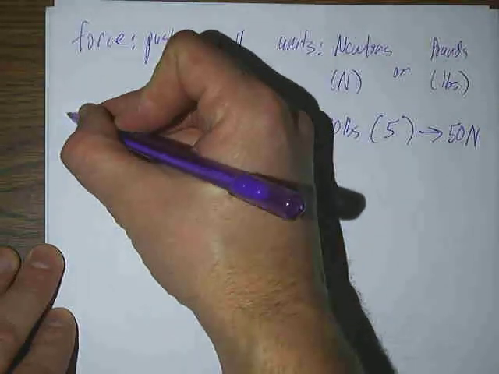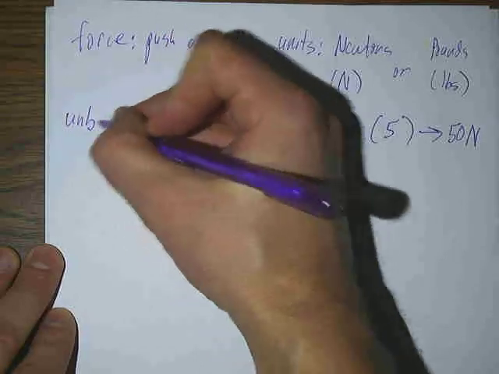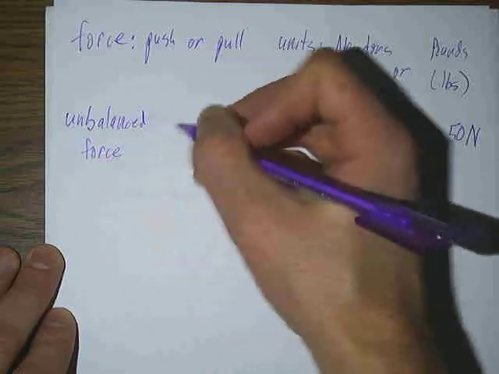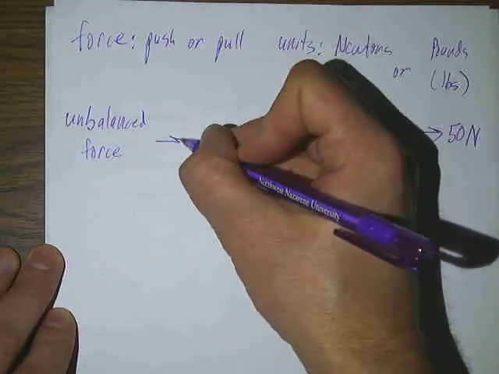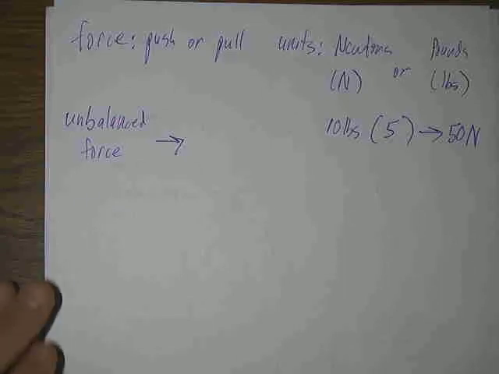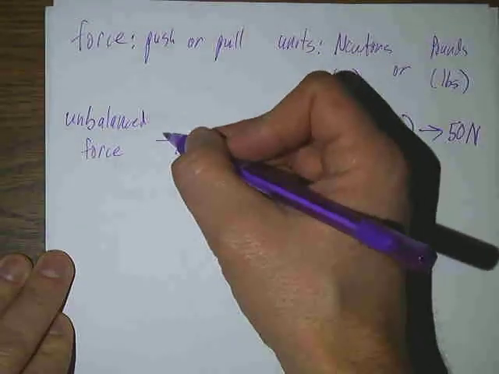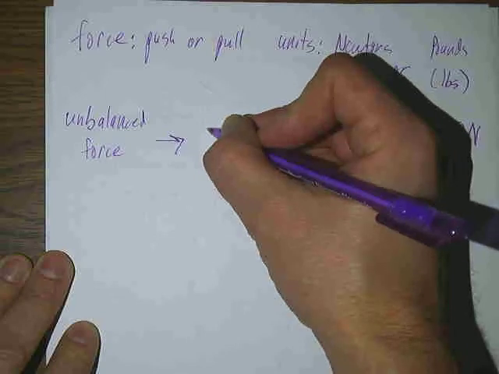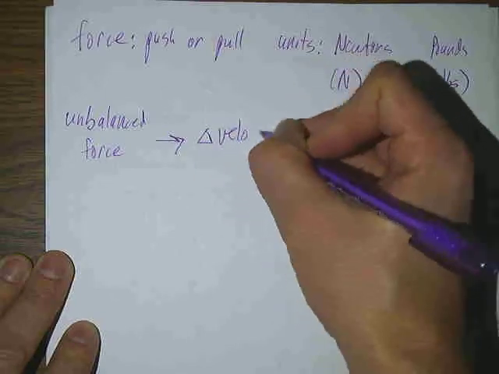Okay, so that was the start of force. So we kind of started with that, and we said whenever you make something change what it's doing, then you have to have an unbalanced force. And if you remember, we did a simulation on the computer that involved this guy pushing a filing cabinet, and the idea was how can you make the guy push the filing cabinet so it speeds up or slows down or goes at a constant velocity. You kind of had to play around with it a bit.